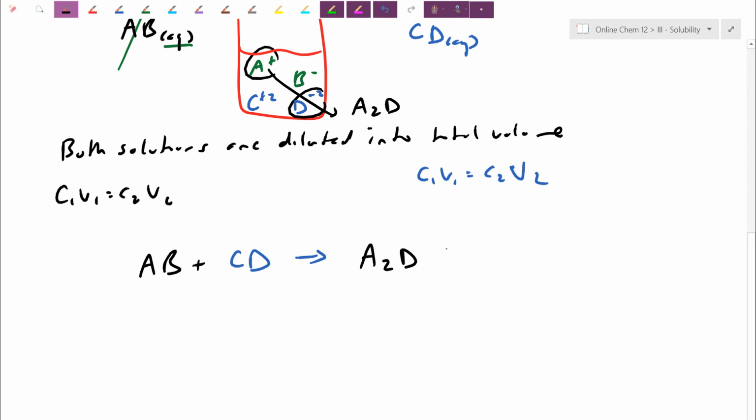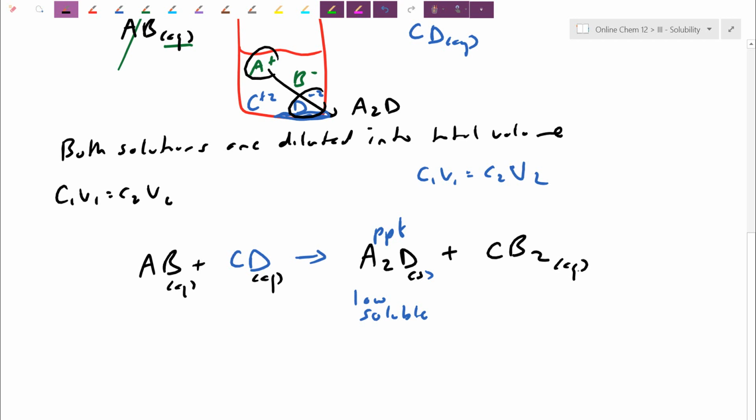And then to finish off the double replacement, the other case is going to be between C plus 2 and B. So this is going to be CB2. And again, for argument's sake, these are aqueous. We had been under the impression that A2D is the thing that's low soluble. This is the thing that dissolves the worst. This is the thing that not only do we say is a solid, this is a precipitate. This is the thing that crashes our solution. It used to be fully clear, and suddenly when you put them together, it crystallizes out as a solid.